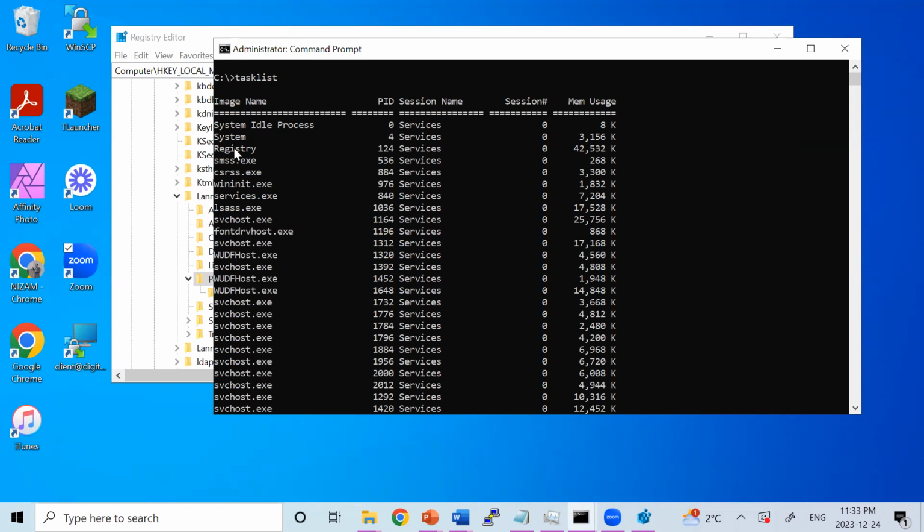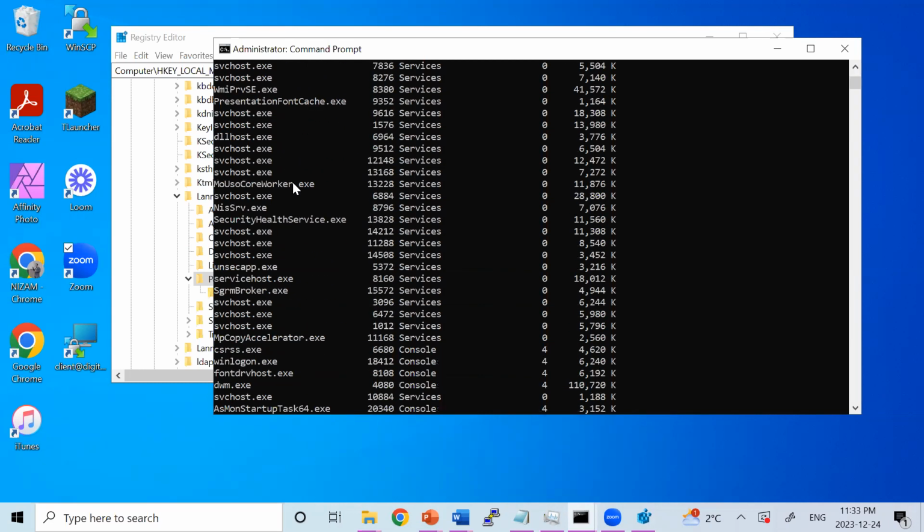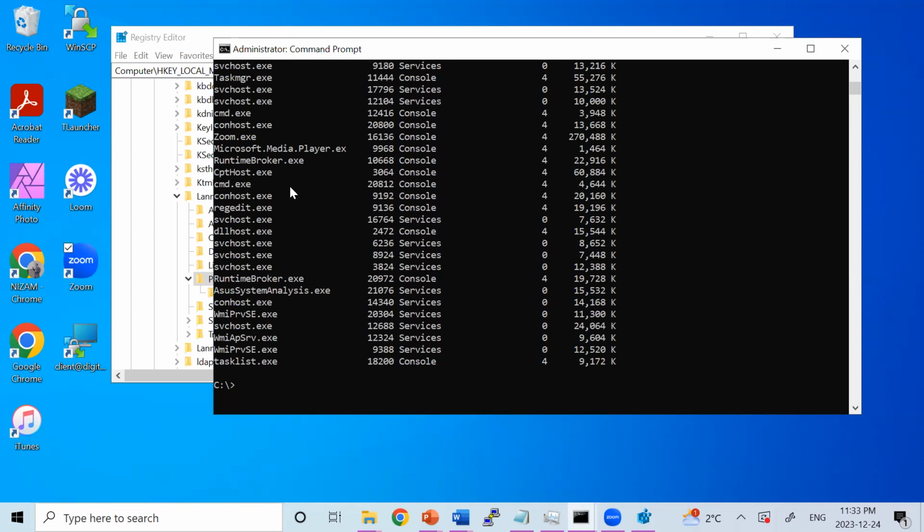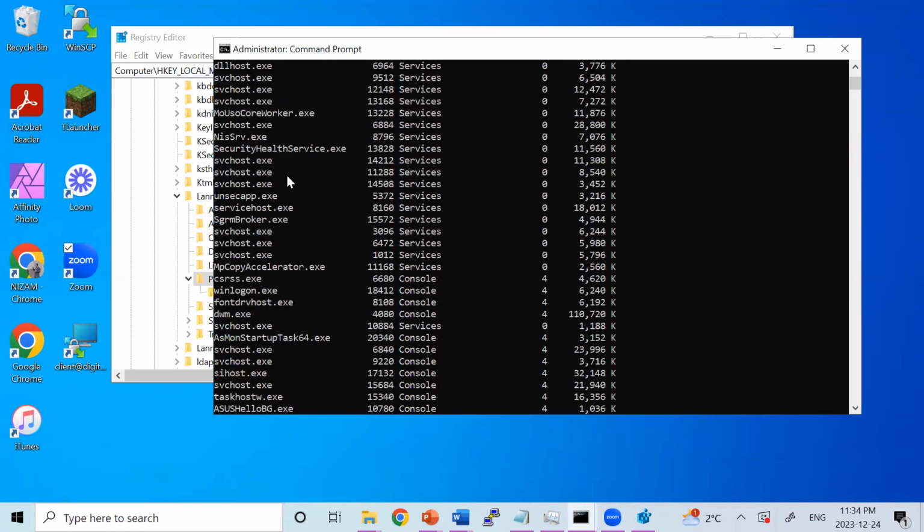Plus, for every utility you see there is something called PID. P means process ID. Everybody has an associated process ID and how much memory they utilize. For example, registry is using 42,532K memory, right? Almost 42 megabytes. So if you look at all the utilities running, let's say again, you want to troubleshoot something, you say, hey, my computer got slowed down, who's using lots of memory, or maybe how can I figure it out. You can easily accomplish this goal using tasklist.